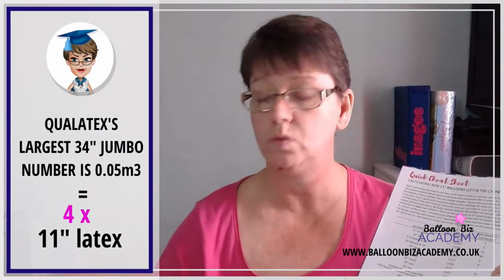So in the cheat sheet, I've given you the highest gas capacity numbers for the most common manufacturers. So here we go. On this sheet, we can see that Qualitek's largest number is 0.05.